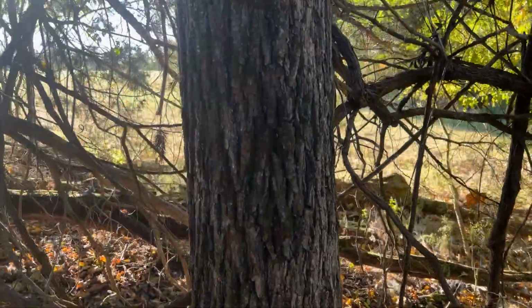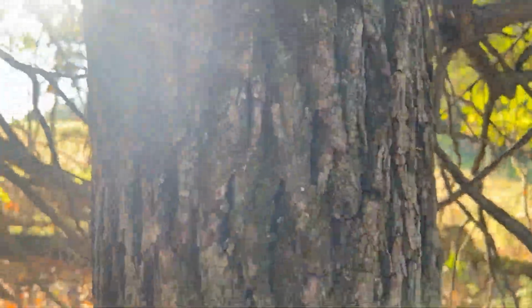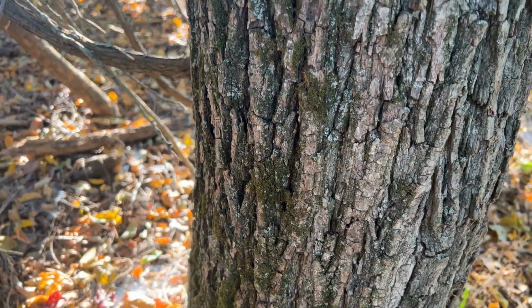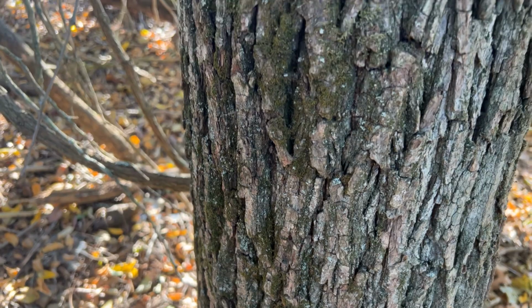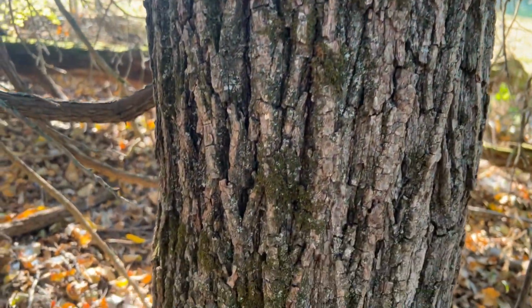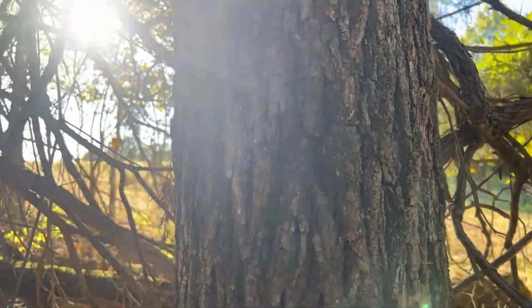And that's it right there. I mean, the bark, I'm starting to get better at identifying the bark pattern. It's got that elongated ridge, kind of a diamond pattern to it. And I'm just gonna mark these with spray paint.